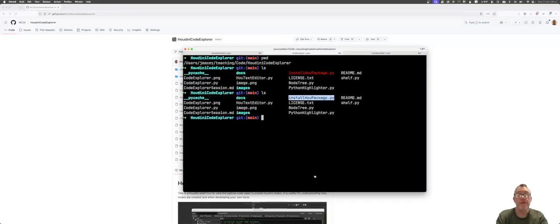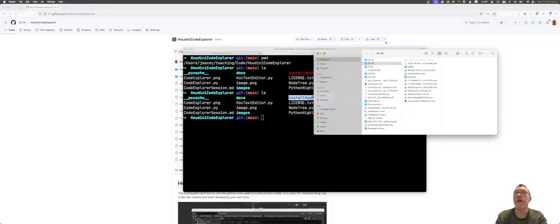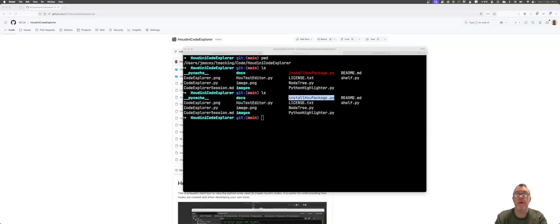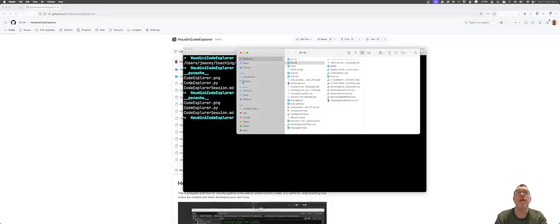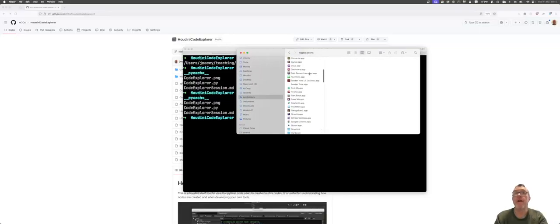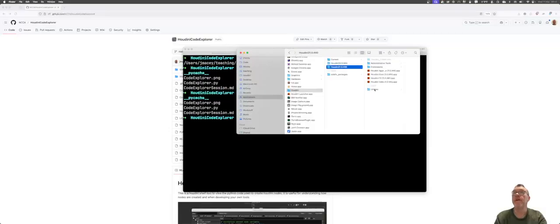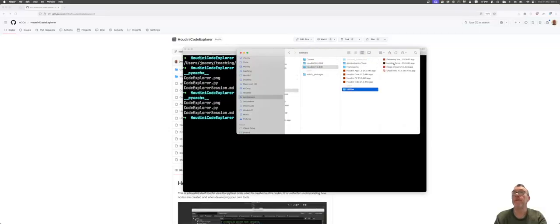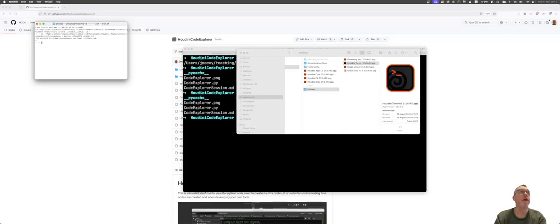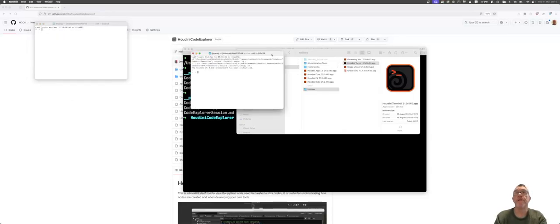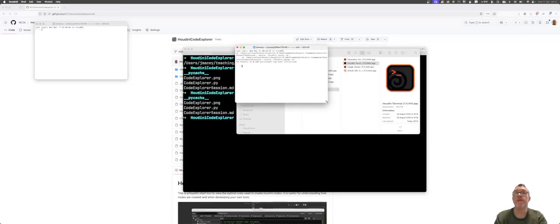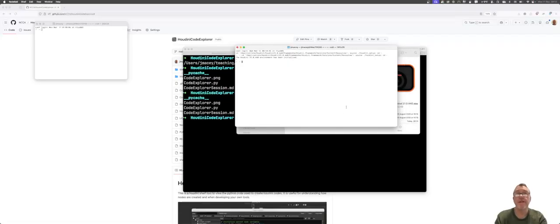Now to run this you need to run the Houdini Python shell, and to grab that, I'm on a Mac but you can do it on other tools as well, on the Mac you need to go to the version of Houdini you want, the utilities folder, and open the Houdini terminal. If you're on Linux, you can source the Houdini setup bash file and use that.